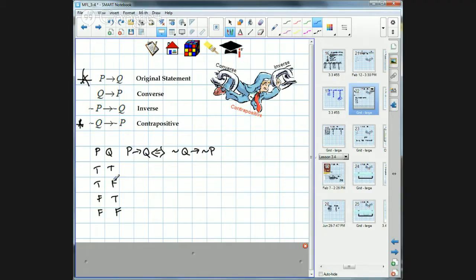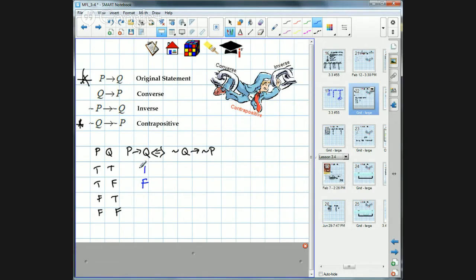Okay, when is that? What's the rule for if then? It's false when the first one is true and the second one is false. So that's the row that's false. The other three are true. Okay? So, all right. Now so that's our answer on the left.